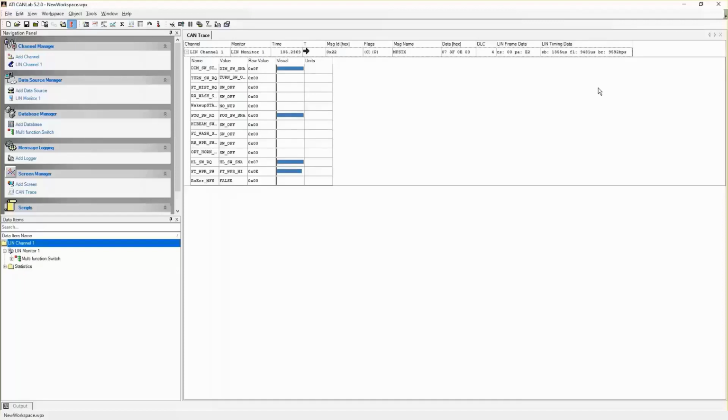Now as I toggle the switches, you'll be able to see the messages change, such as the front washer, the front wipers, my right turn signal, my left turn signal, and so forth.